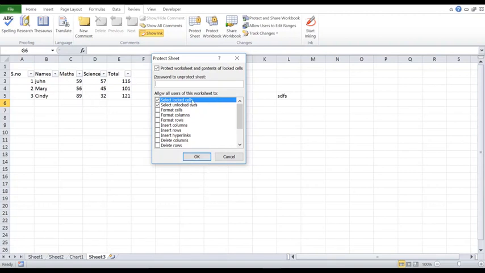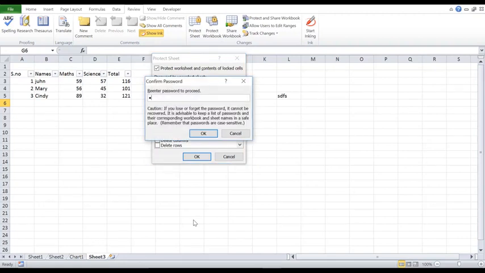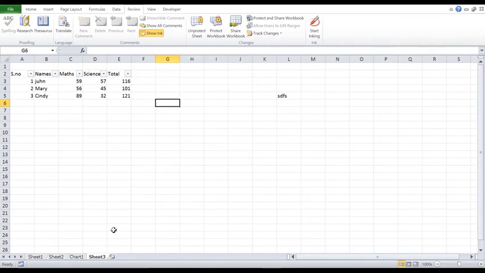Please keep in mind that password protection of a sheet will only apply to the current sheet that we are in. So sheet 3 in this case will be password protected, and we will be able to edit all other sheets in the workbook. Let's say I protect the sheet with the password. I re-enter the password.